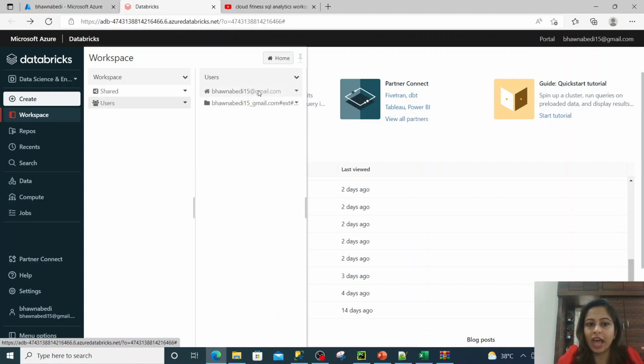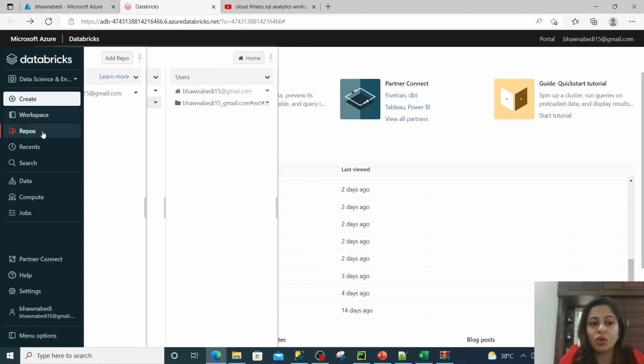Each user will have their own folder over here. So if it is Bhavna, she will have her own folder here. If it is, let's say, Akshay, he will have his own folder here, and he can just write his code and play around in his own folder. If Akshay wants to share some data with me, he can actually place it in the shared folder, or there are other ways as well, which I'll talk about in the next video.